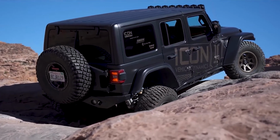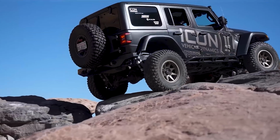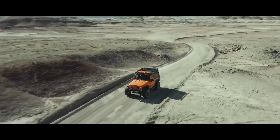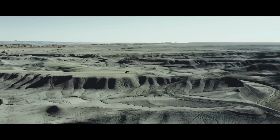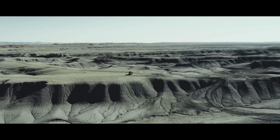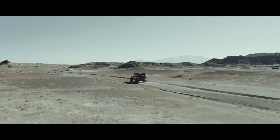Even though we're already at $8,200, we do need just a few more things to get this Jeep to the point where it's going to be a very well-built Jeep to go hit the trails with. We can always keep upgrading along the way after some of this hypothetical credit card debt is brought down a ways. Being at this point in the build, we have a very capable Jeep, but even so, getting stuck or getting someone else unstuck is inevitable. So next we're gonna need front and rear recovery bumpers and a winch.